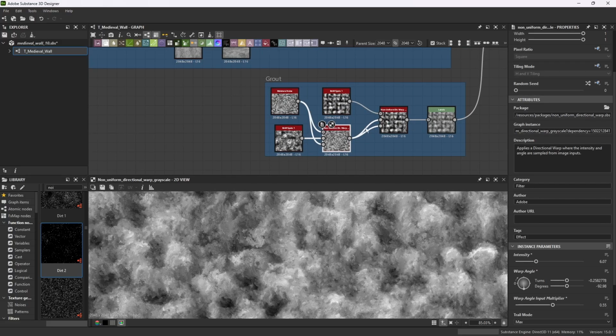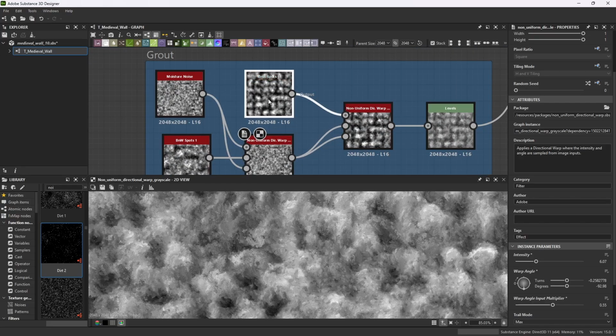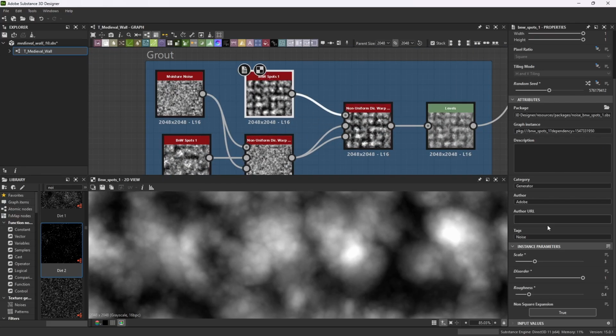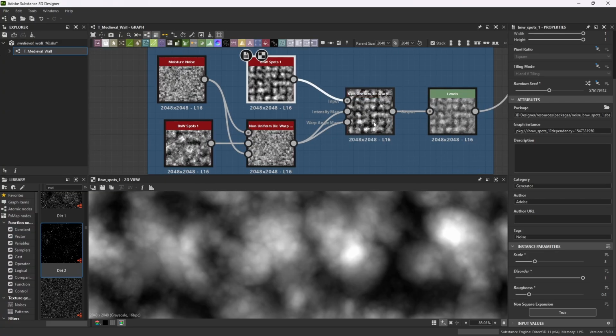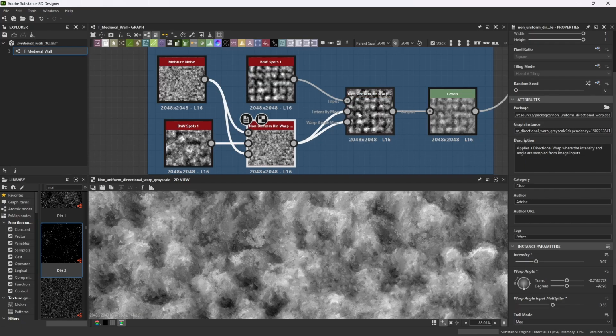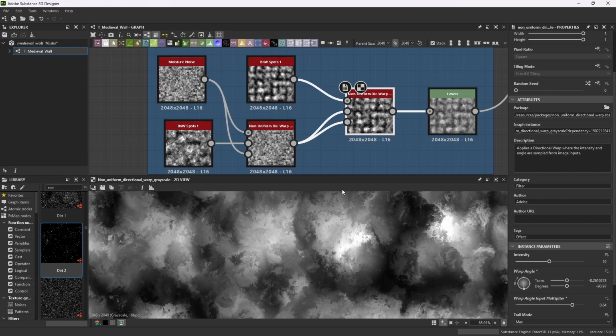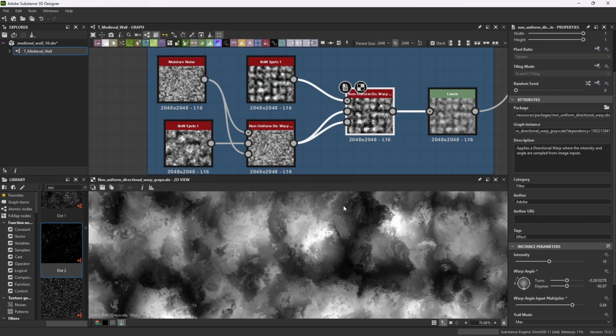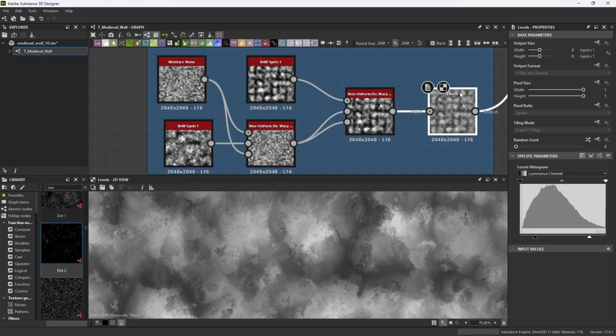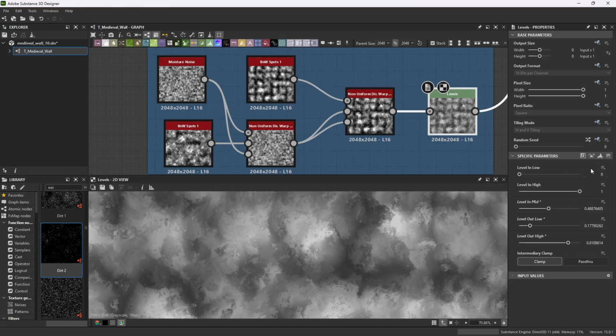Kind of creates a crazy pattern. Then you take this black and white spots here, which is another one, 3, 1.4, into another non-uniform directional warp, and we'll use this one as both the intensity and the warp angle. So now you make a more blobby version. And I'll levels that out a little bit because I don't want that to be so black at the bottom end. So I pull the black slider up on the bottom. You can see here are the numbers for that if you want the exact numbers.